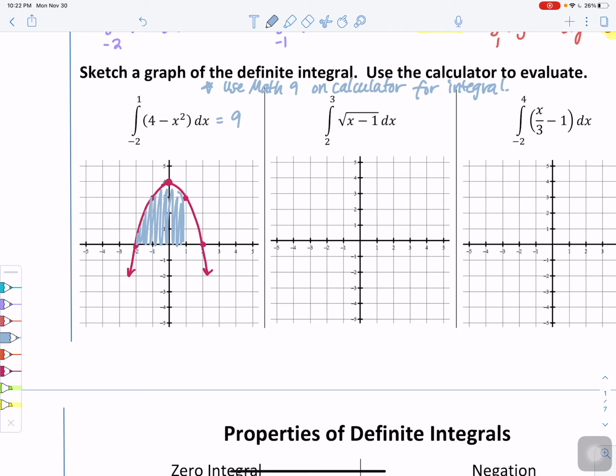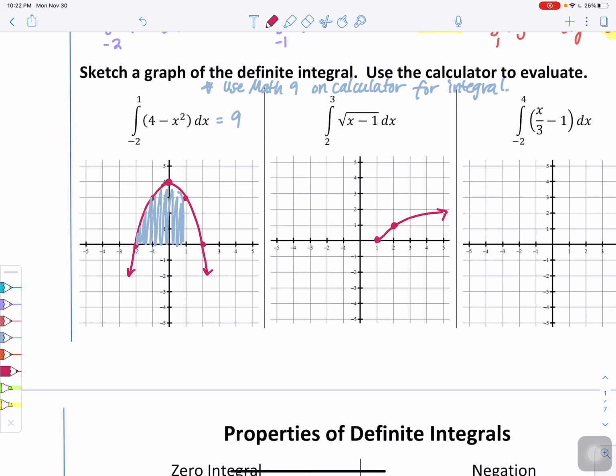We all know what the square root function looks like. See if I can get that same colored pen. So it begins here at 1 because 1 minus 1 is 0, so the y value will be 0 there. And then it just sort of goes up from there. When x is 2, this is 1, and so forth. So let's just go ahead and give it a nice little swoop.